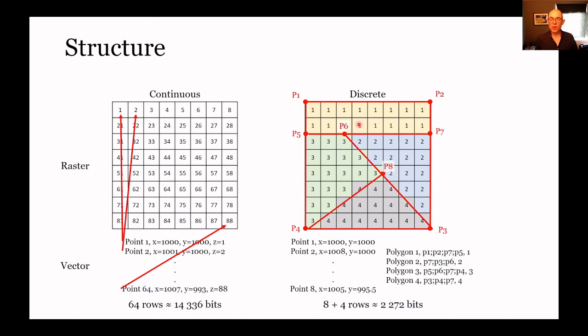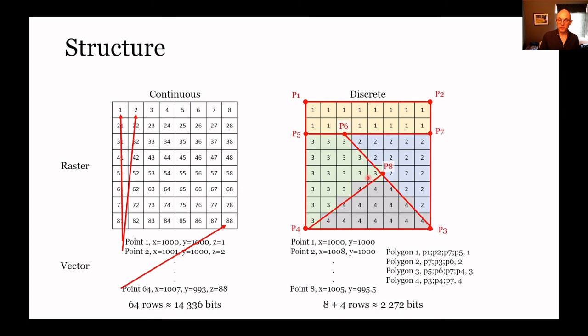These 4 points define the outer boundary of the polygon. So join them together in a line, and whatever's within that line is our polygon, and everything in there is a value 1, whatever 1 means. And we do that for each individual surface that we are defining here. If we do the same sort of calculation, very approximate again, we can see that to define this entire area, it uses far fewer bits. So it's a much more efficient way of storing data when we have this discrete form to it.